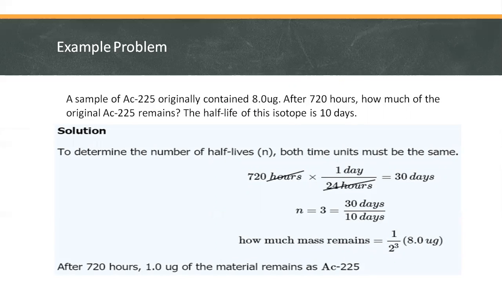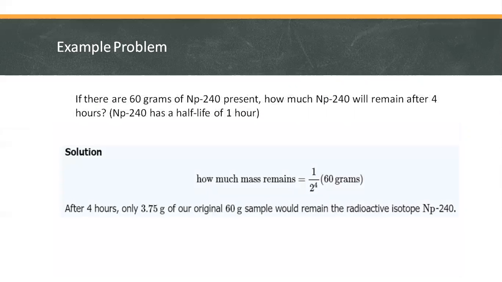Solution: First we have to determine n, or the half-life. Both time units must be the same. So we convert 720 hours into days, which is equivalent to 30 days. To get n, we divide 30 days by 10 days, so we have n equals 3. Remember the first example, where it takes 4 hours and the half-life is 1, so if we divide 4 by 1, we have a value of n of 4.